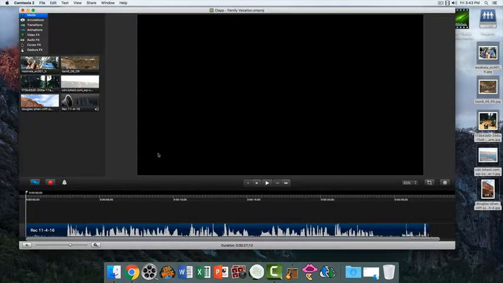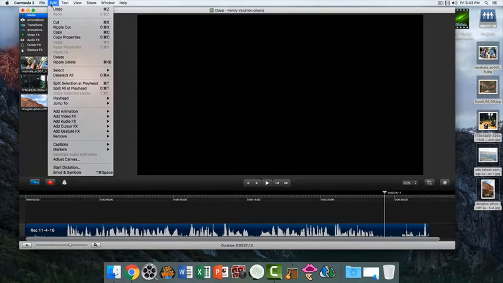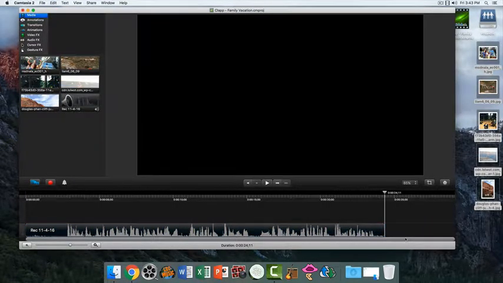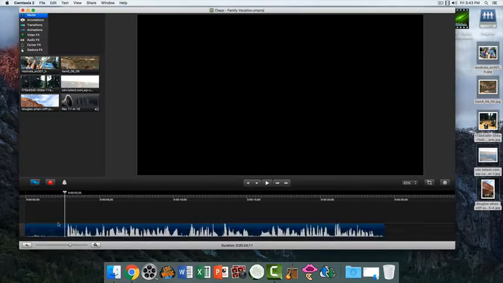You can always trim it if you feel like it. Go up to here, edit, and split up playhead. And you can delete that. Otherwise, just for the sake of making this easy and convenient, I would just restart and re-record again. You really don't have to make it perfect, but it pays to record a couple of times and get your best take.